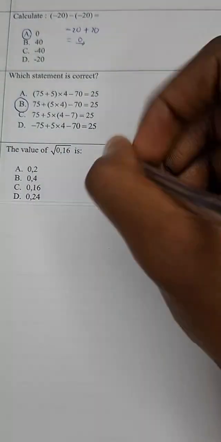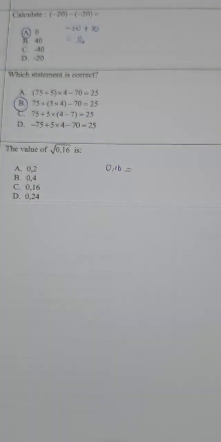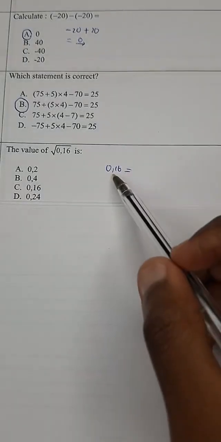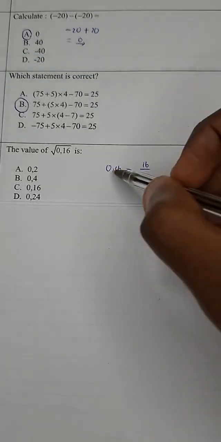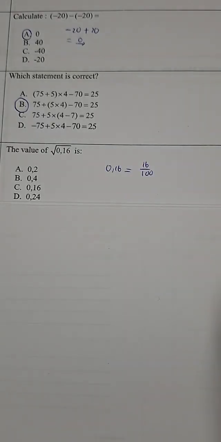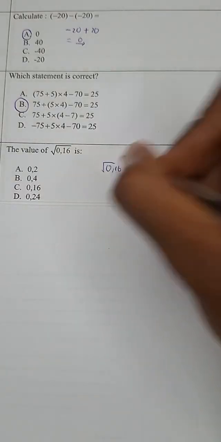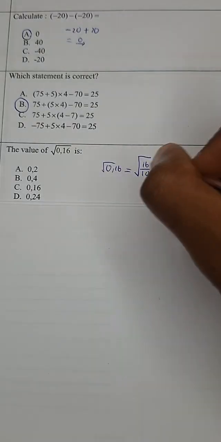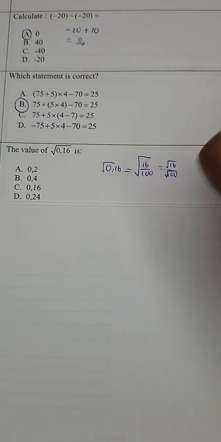Right, let's check this, guys. So here's the thing about decimals. Even without your calculator, if you take 0.16 and you write it as a common fraction, we move the decimal 2 times to the right, we get a whole number of 16. And since it's 2 times, it means 2 zeros and a 1. That basically is 16 over 100. You then put the square root, so that will mean the square root of 16 over the square root of 100.